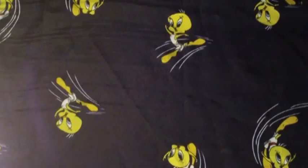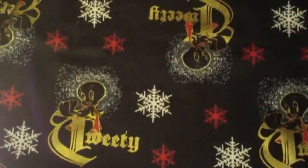And I have this fabric here as well, and this is another Tweety bird fabric that I have. You can see the Tweety birds on it, but the Tweety birds are gold on here. As you can see, that little imprint is gold. So I think I'm going to go with the satin fabric as the tray lining.